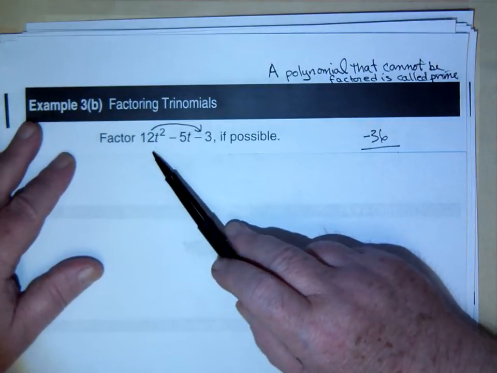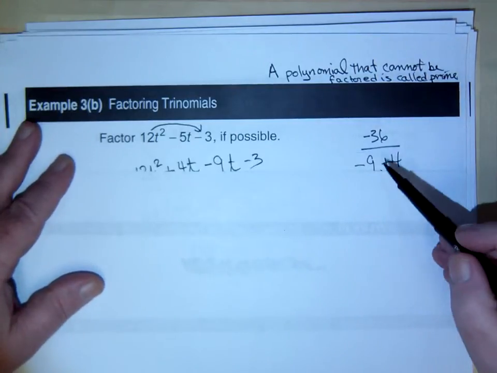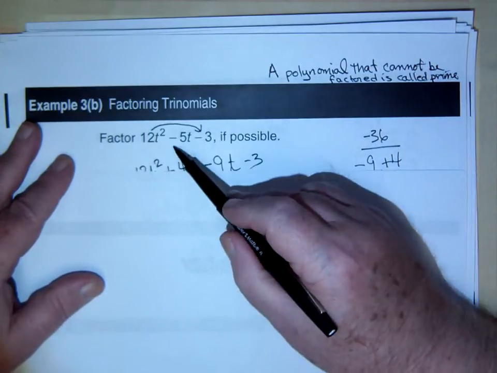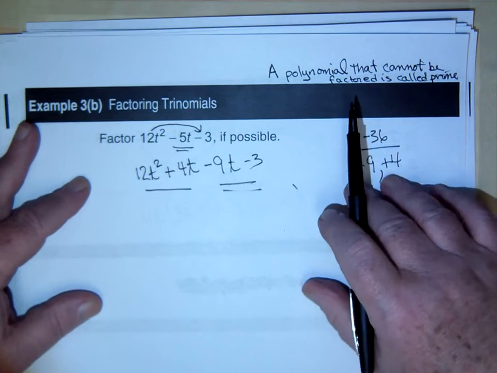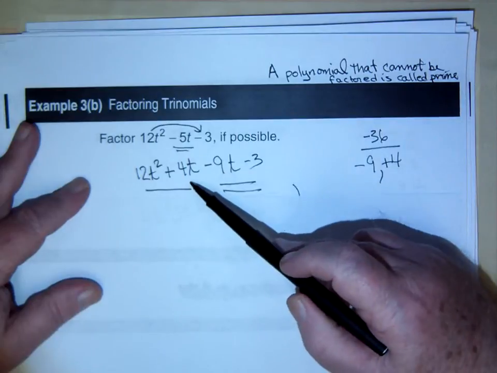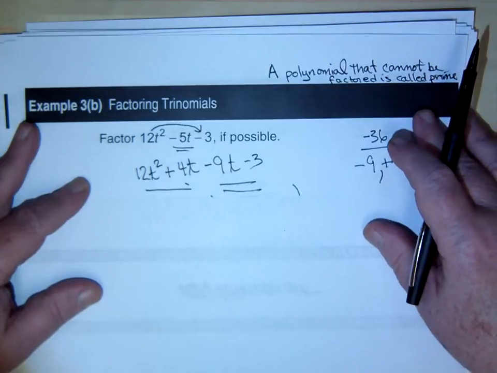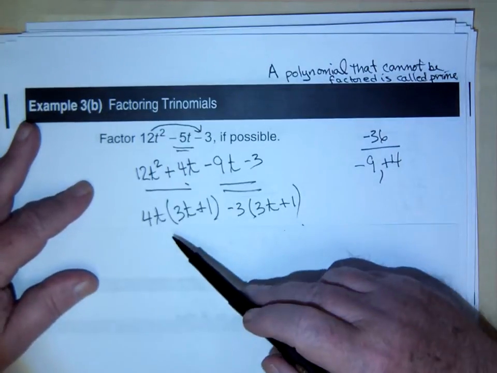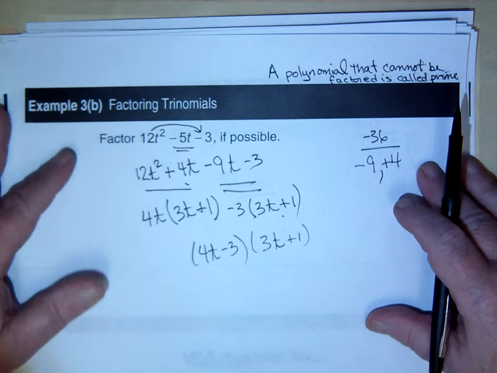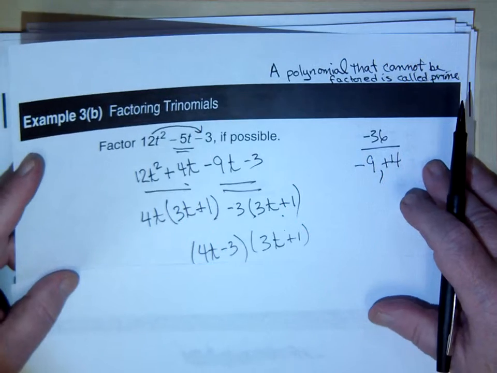Let's look at this example of a trinomial. So the 12 times minus 3 is minus 36. So if I pick minus 9 and 4, that satisfies my constraints. I rewrite the middle term as the sum of those two and change the trinomial into a four-nomial accordingly. Out of here, the single underscored, I will take a 4t. Out of this one, I will take a minus 3, and I will get a common factor of 3t plus 1. So the answer to this problem would be 4t minus 3 times 3t plus 1.